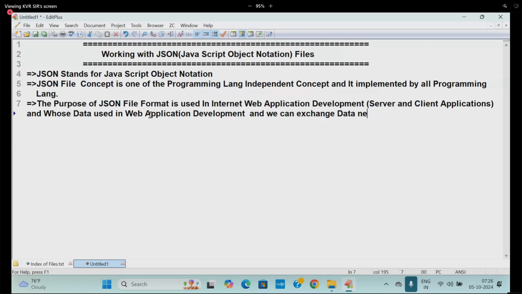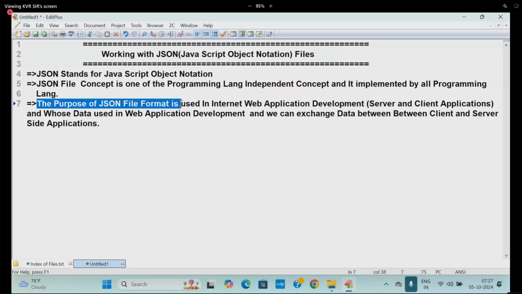We can exchange the data between client and server side applications. I'll explain that. So here, two things. Because JSON file format is one of the lightweight formats.